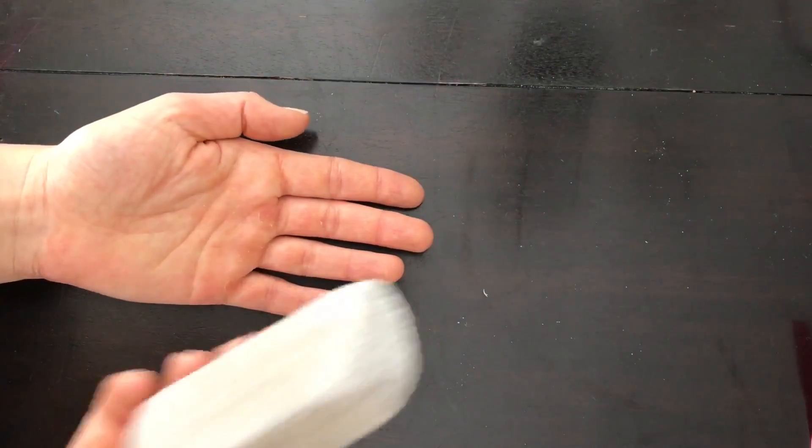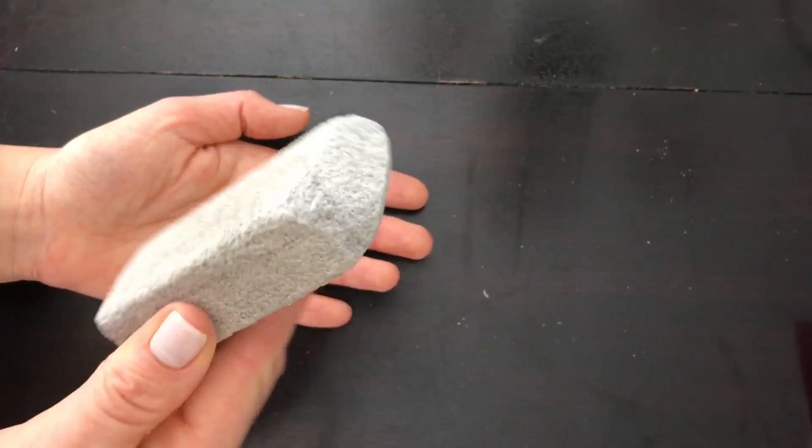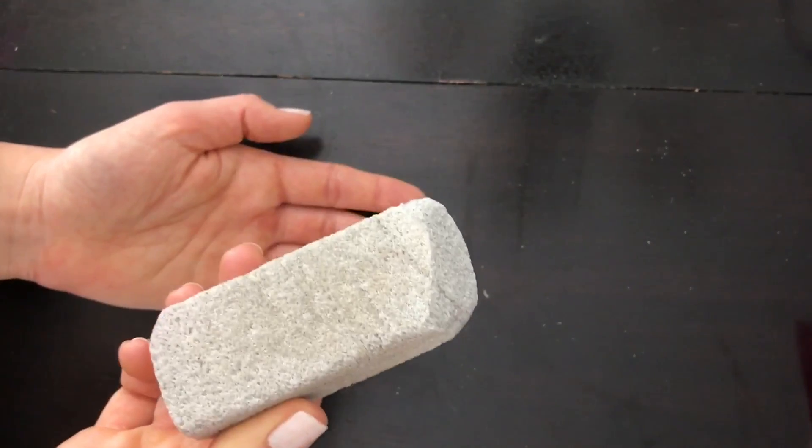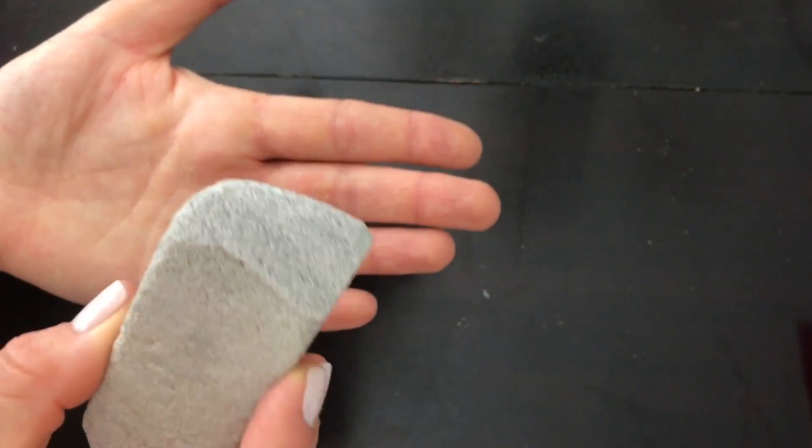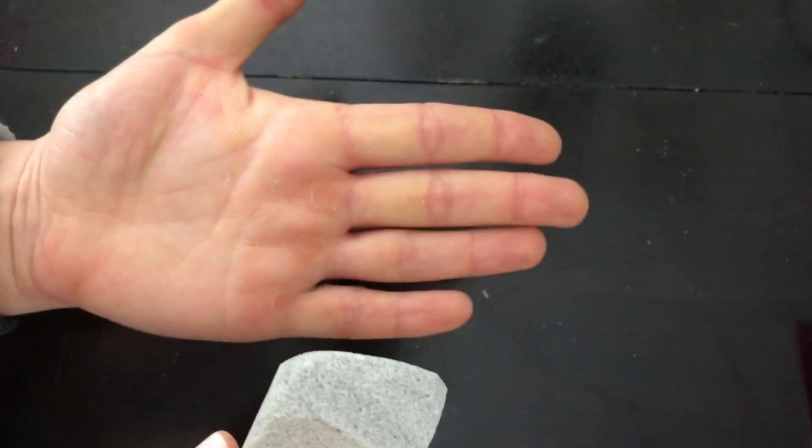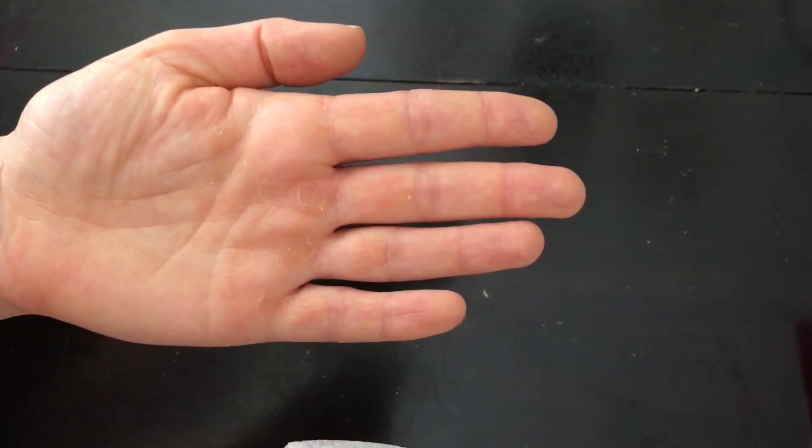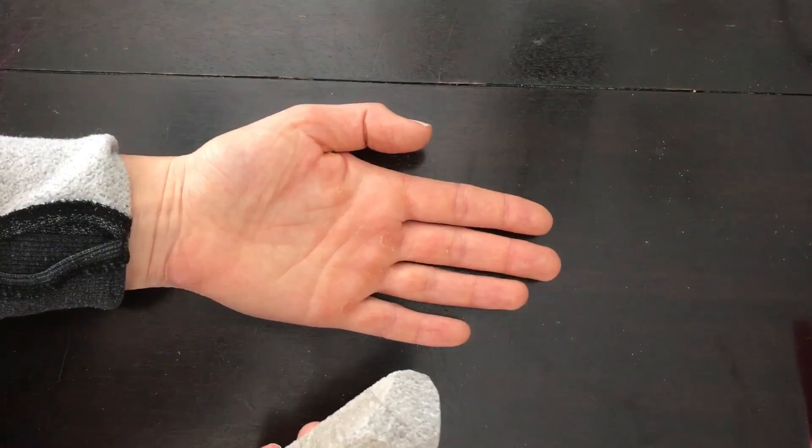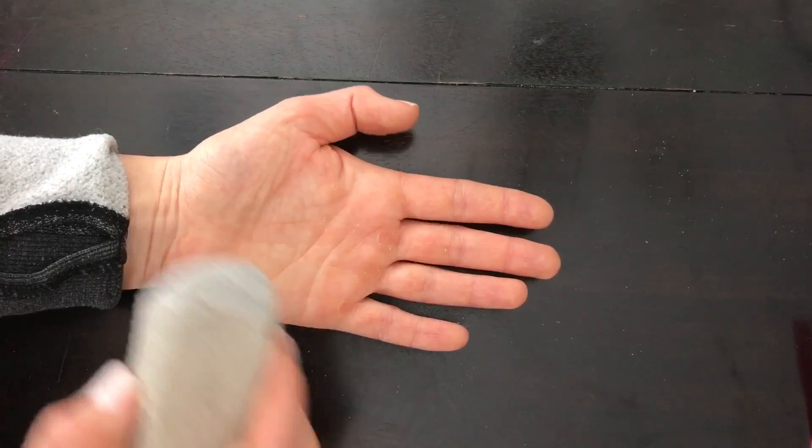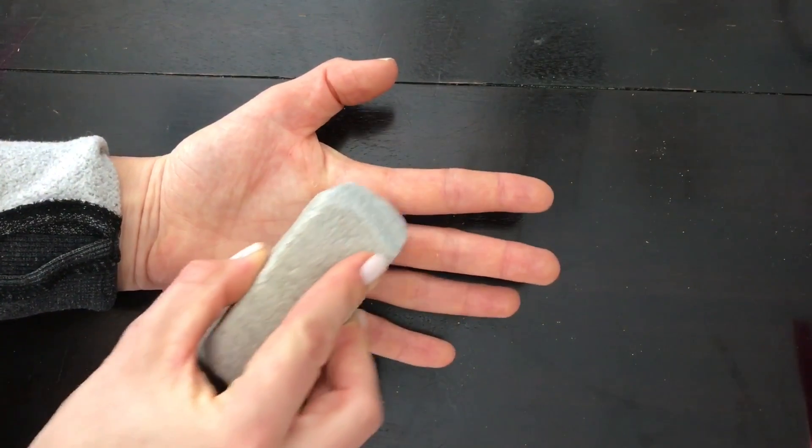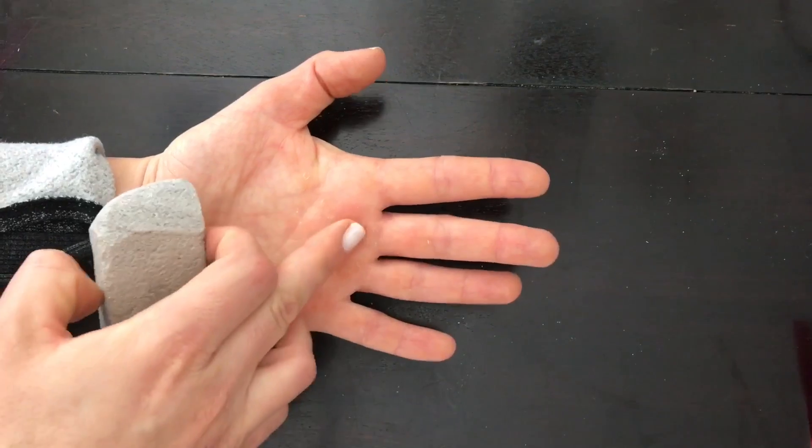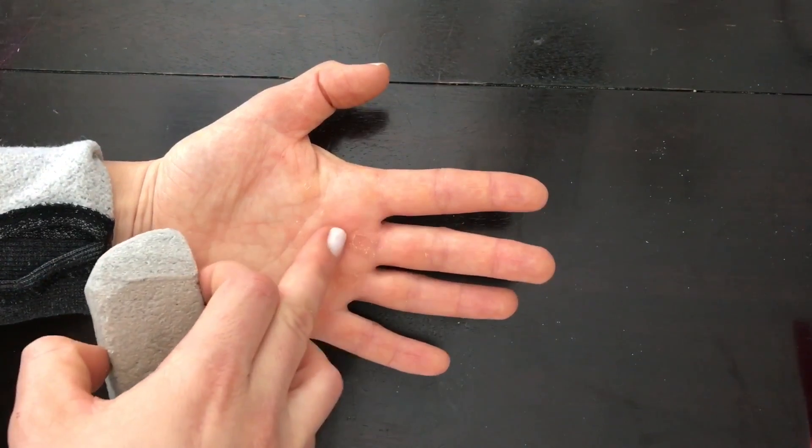So the next step, or if you're a beginner and the callus shaver scares you, start with a pumice stone. Just pick one up. Again, available at grocery stores in the pedicure department or manicure area, which for guys, that's the area where they sell nail polish. After you take a shower, or if you just need to soak your hands, you can soak your hands in warm water for five to ten minutes. Your skin will be nice and soft, and you can use this to just rub back and forth on the edges of those calluses to help wear them down and smooth them out.